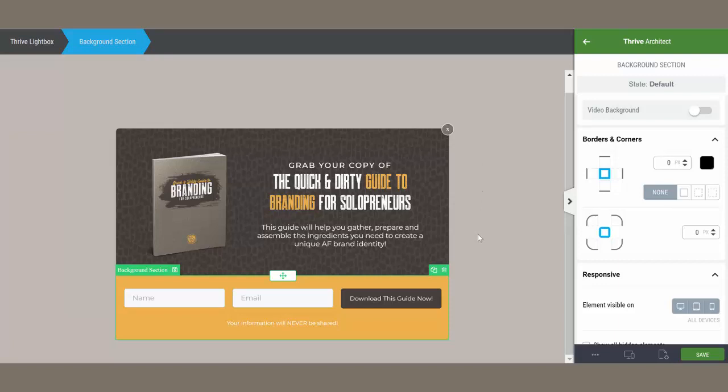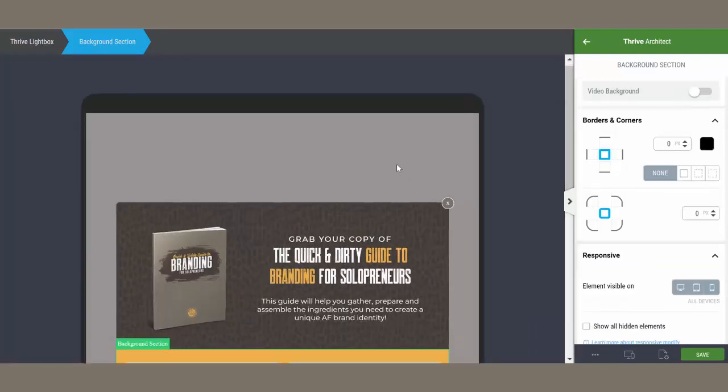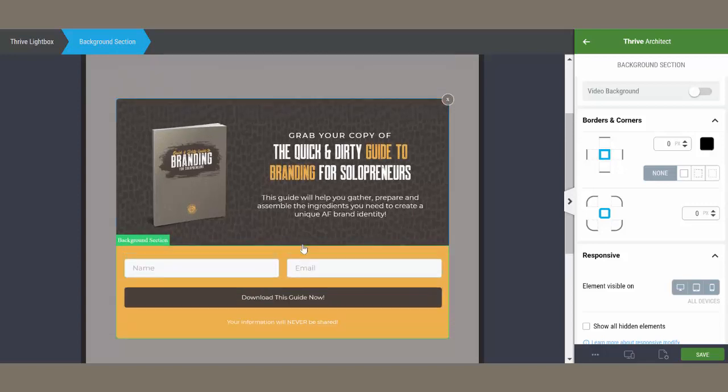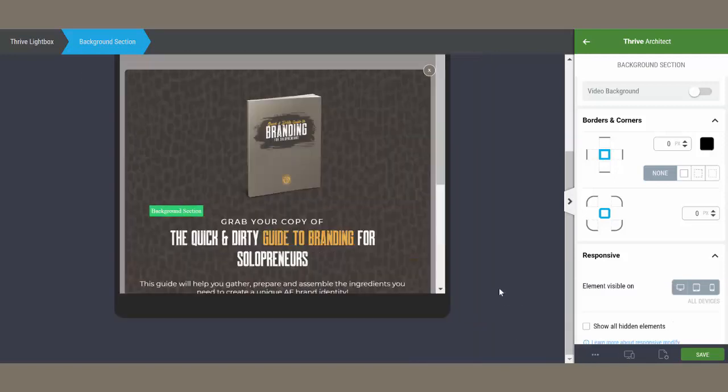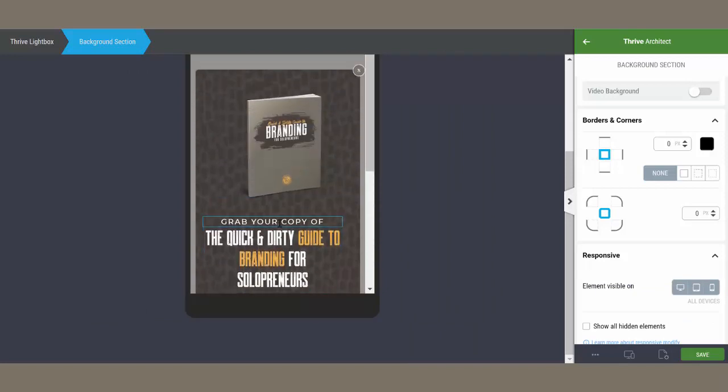Before you are ready to call it a day with your Lightbox or opt-in form, I want you to go through the same mobile test that you did with the landing page. So I wanted you to check things out on tablet and mobile. Now, something important to keep in mind, that if you use that side-by-side for your opt-in form, it is going to change a little bit on the two mobile devices, right, on a tablet and mobile. So on tablet, it's going to have the input field side-by-side and the button underneath, right? I still think that looks amazing. And then let's look at that on mobile. It's actually going to stack the whole form back up. Now, one last tip.